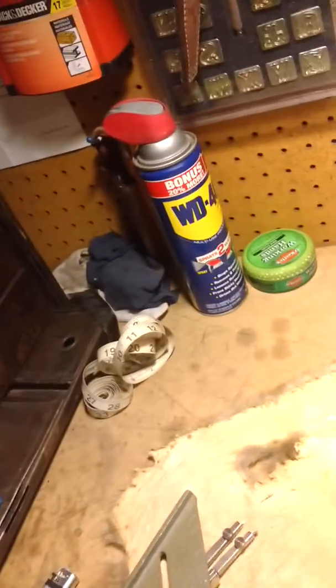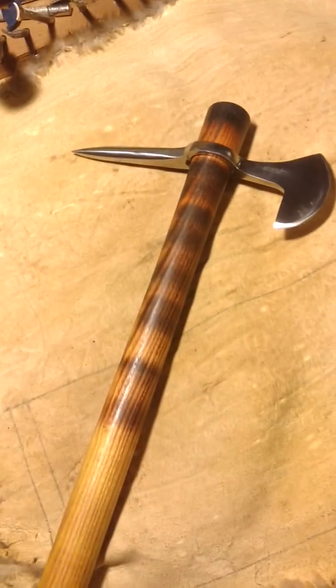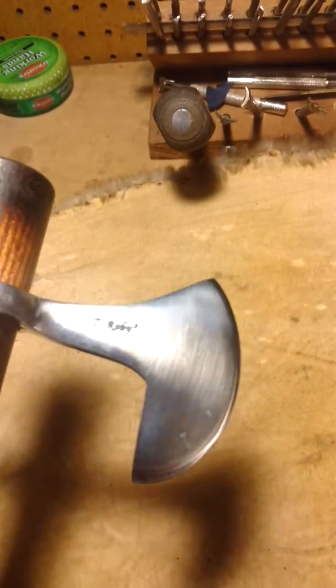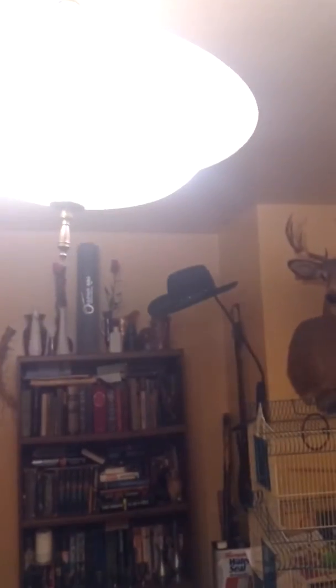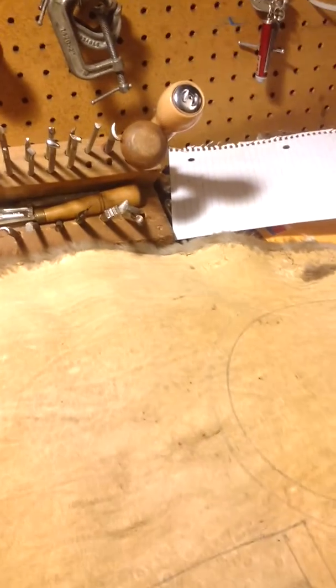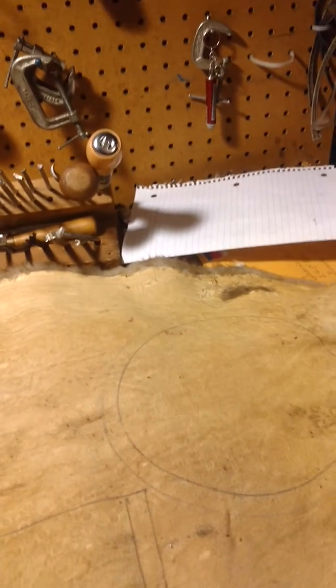But anyway, there's other things I do. I make these railroad spike tomahawks. I make skinners out of sawmill blades, and got my name stamps in them. You can see that. But I enjoy tinkering around, doing different things. I made these hat racks the other day, forged those out, and made a guitar neck. I've made a couple other things. I made bows, long bows, about 20 different long bows. I made a dog sled last year, steam bent that out of oak. That was the first time I made one of them. It came out awesome. Everybody loved it.